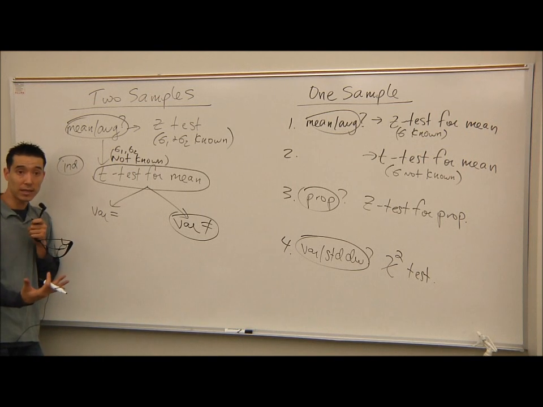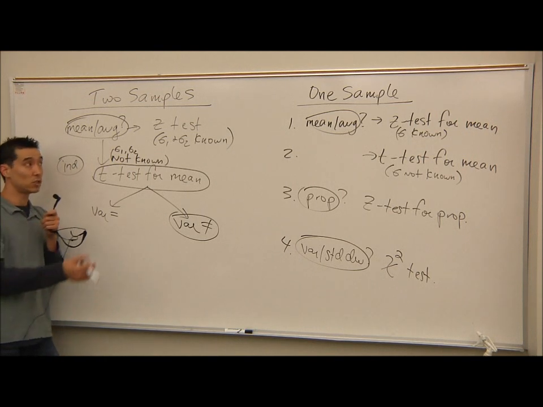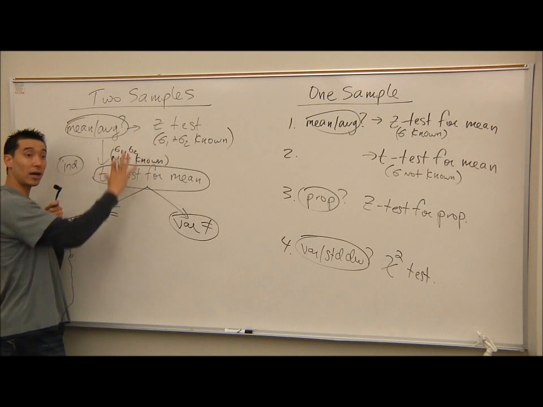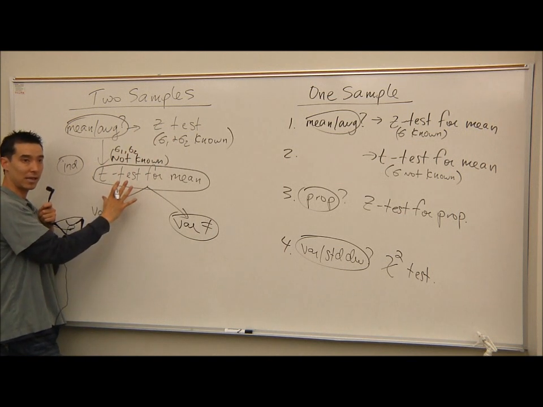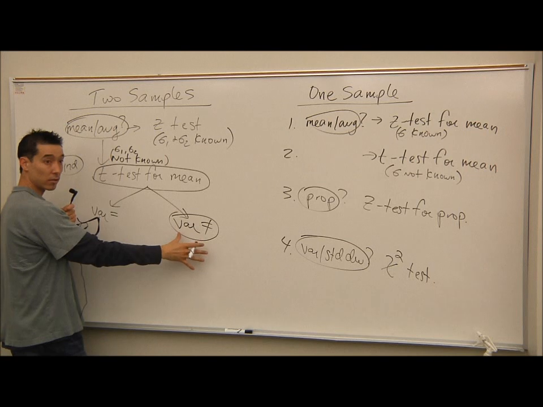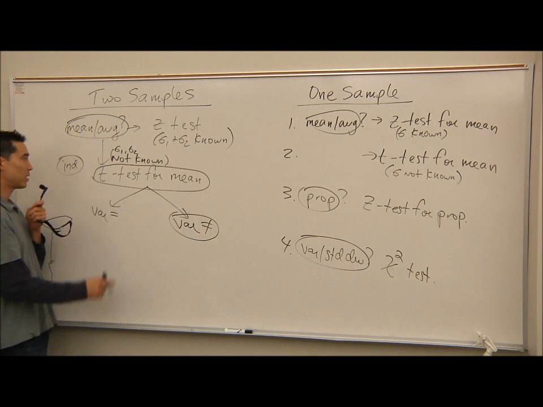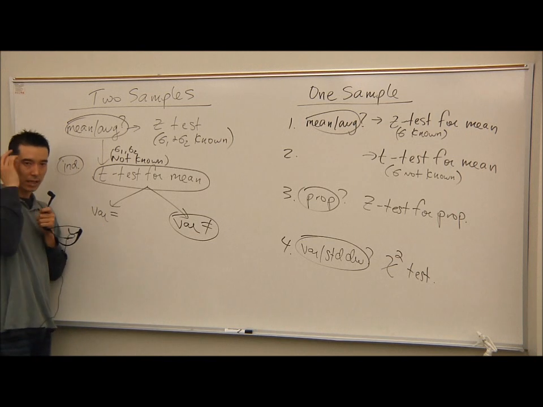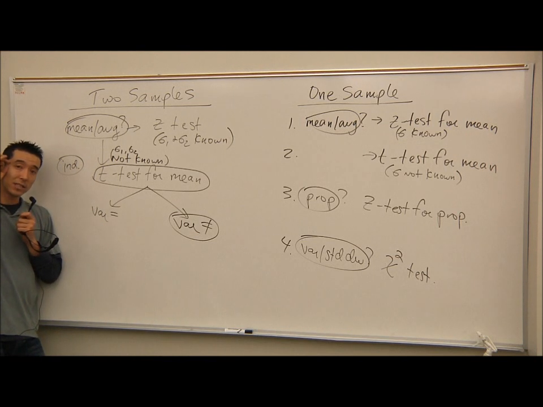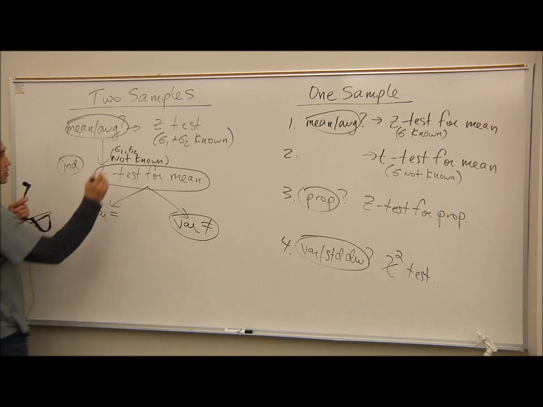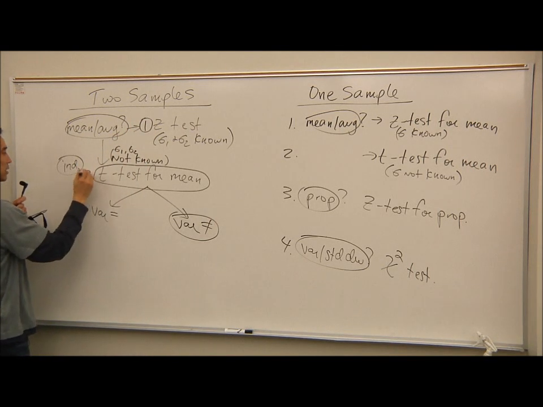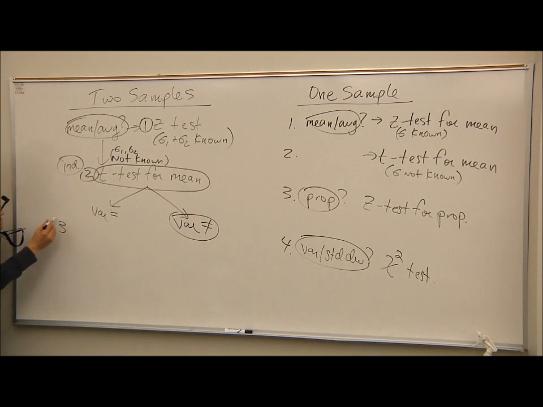So I have a two-sample test. It's a test for the mean or average. Do I know sigma 1 and 2? It's a z-test. Do I not know sigma 1 and 2? It's a t-test, okay? Now, are they assuming the variances are equal or not? Because those are different test value formulas, okay? And these are for independent samples. It's going to be clear when you do a dependent sample because it's a before and after, or it's some direct relation, some matched pairs, okay? All right, so we just did two tests here. We did z-test and t-test. Great, let's move to 3.